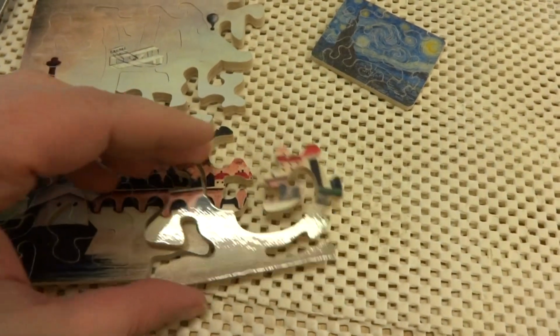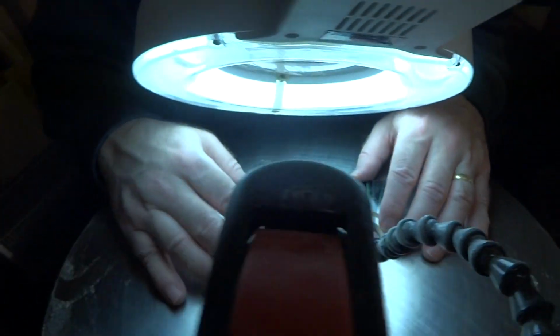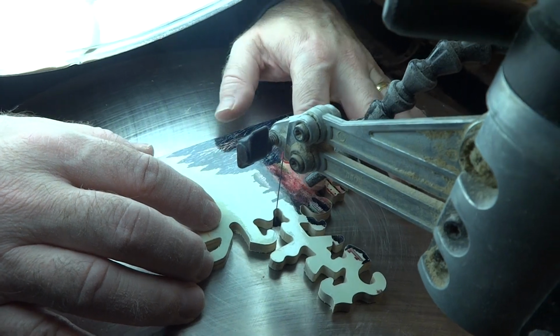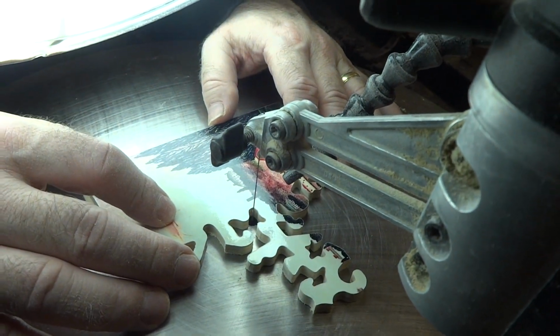I just shouldn't be doing this late at night. I get too careless. That is an interesting piece. Okay, so this thing keeps catching me, so I'm gonna get rid of him. Look at all the knobs in that one. I know.